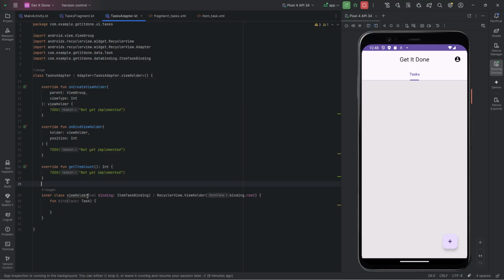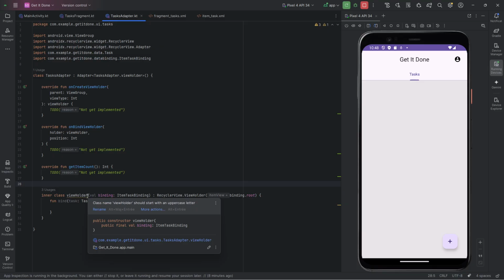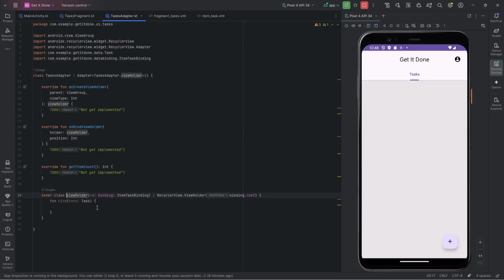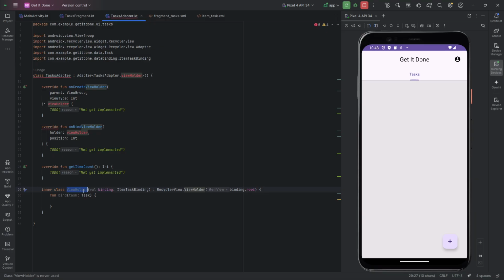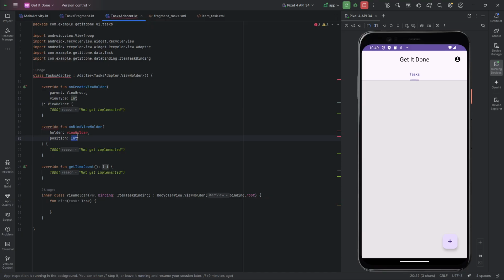And I always like to have getItemCount on top to remind me that the first thing that this will be doing is checking how many items it has. Okay, so there's our 3 functions. It's already a little bit simpler. Back in the Java days, we had to call this a static class and all kinds of funny things. It's a lot more succinct in Kotlin. So what is it we're going to be adapting? Well, it's going to be our list of tasks. So I'll make a constructor property. So val tasks of type list of task. So we'll be passing in the list of tasks straight from the database.